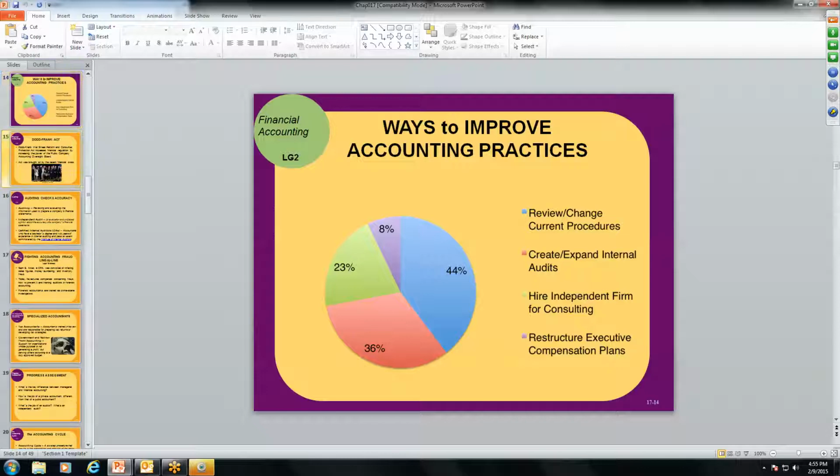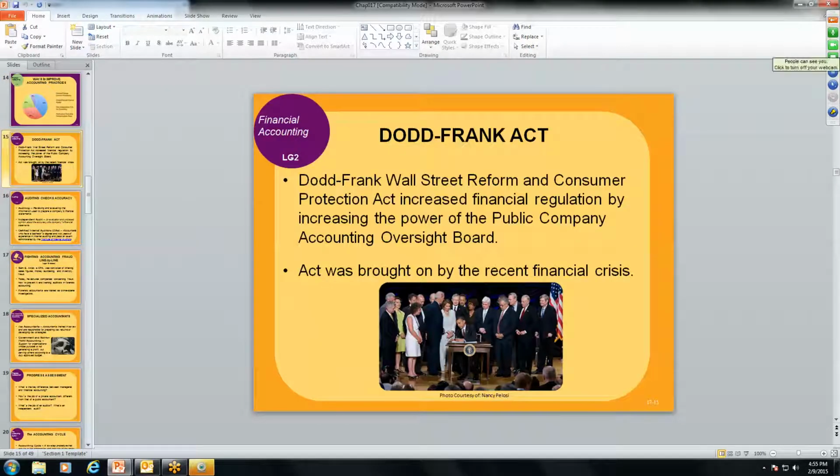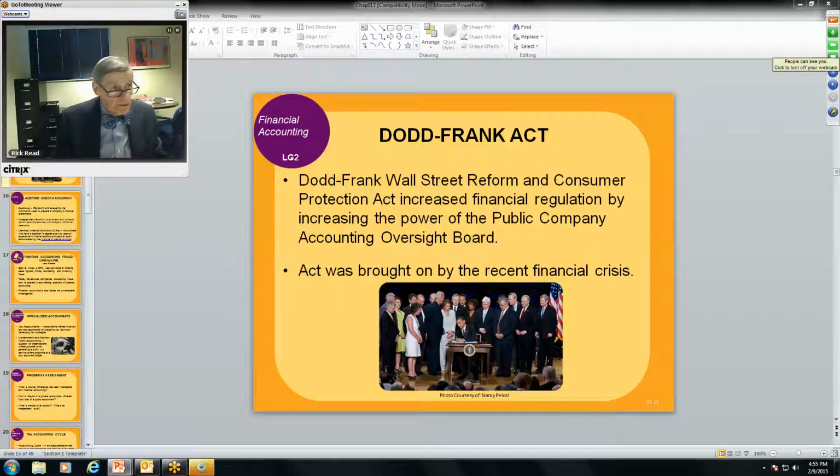Now we'll look at some other things here. This is the Dodd-Frank Act that was passed in response to the financial meltdown that we had here in the United States that began in late 2007, mushroomed in 2008 and 2009, that we are on the whole about crawling out of that morass. I say on the whole, the economy, as you know, the macro economy is doing well. Look at the stock market and a few other things.